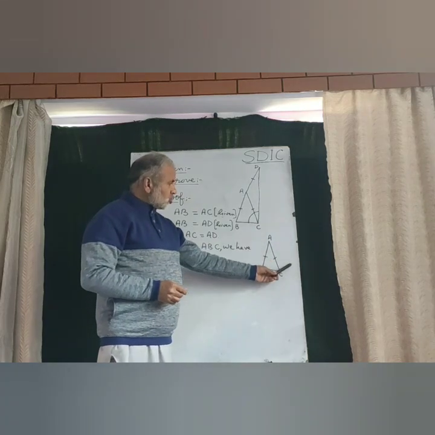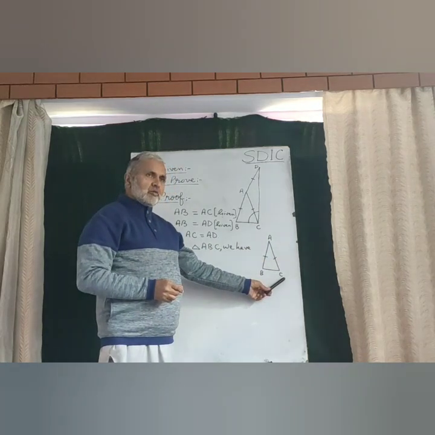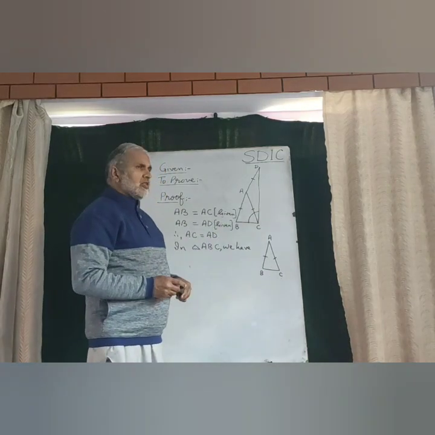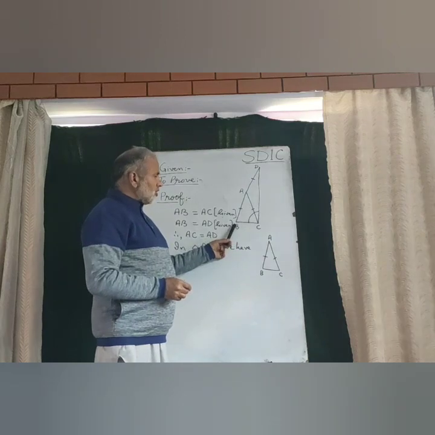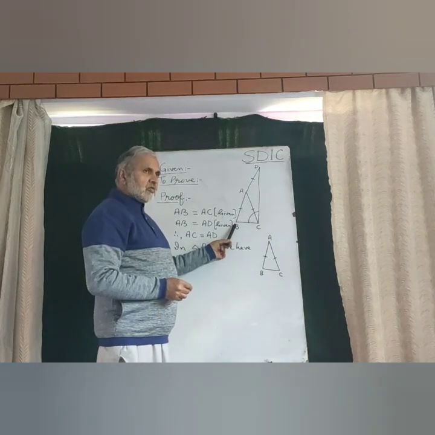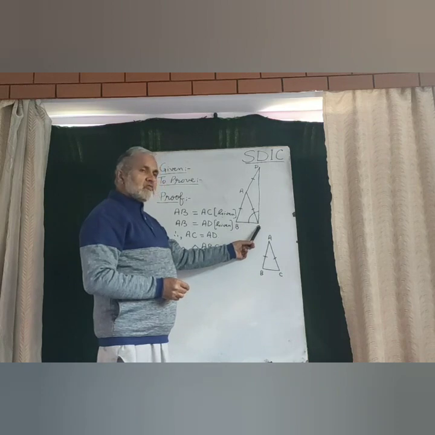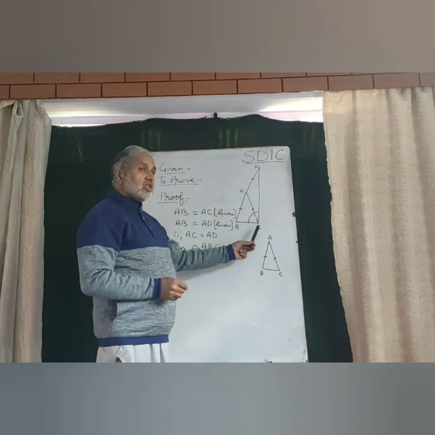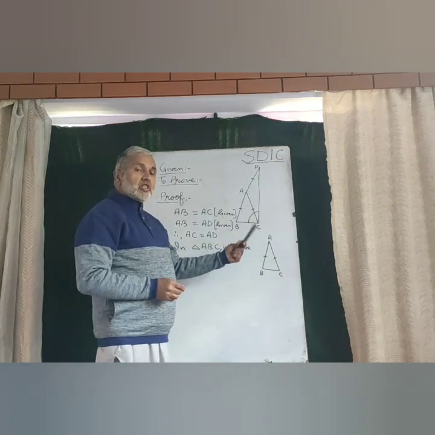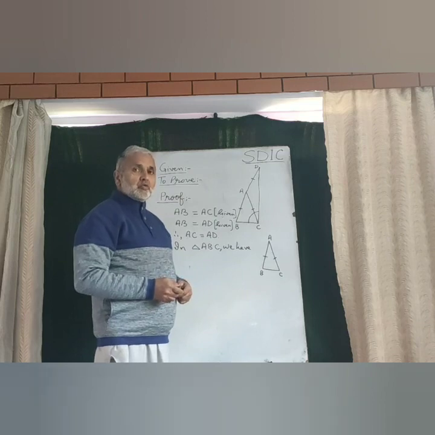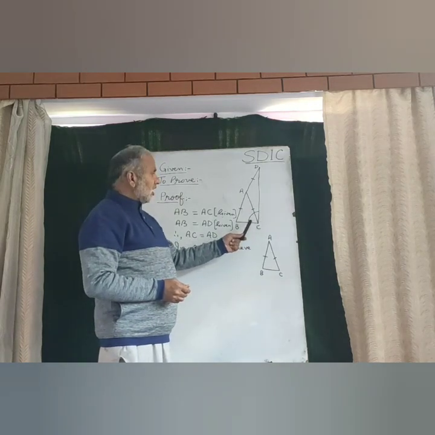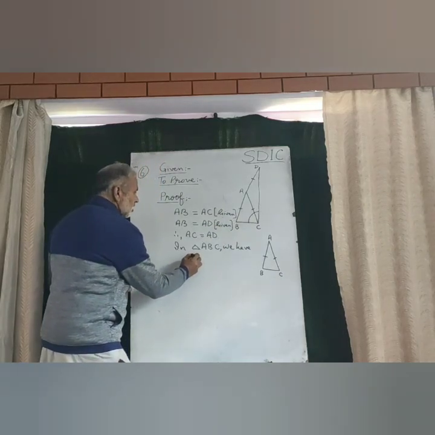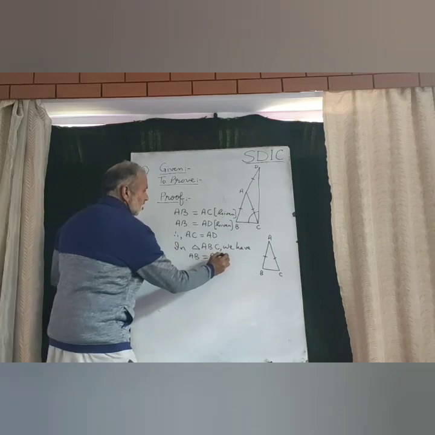Had this been the actual figure, we would use short names of angle B and angle C because only one angle is formed there. But when we come to the actual figure, we find at vertex B only one angle is formed, so we can give the short name. But at vertex C there are many angles formed. Therefore, if you give the short name here, it will be confusing which angle you mean by angle C. So therefore, what shall you do? You will give the full name of that angle. Angle BCA. What do we have? AB is equal to AC. Given to you.